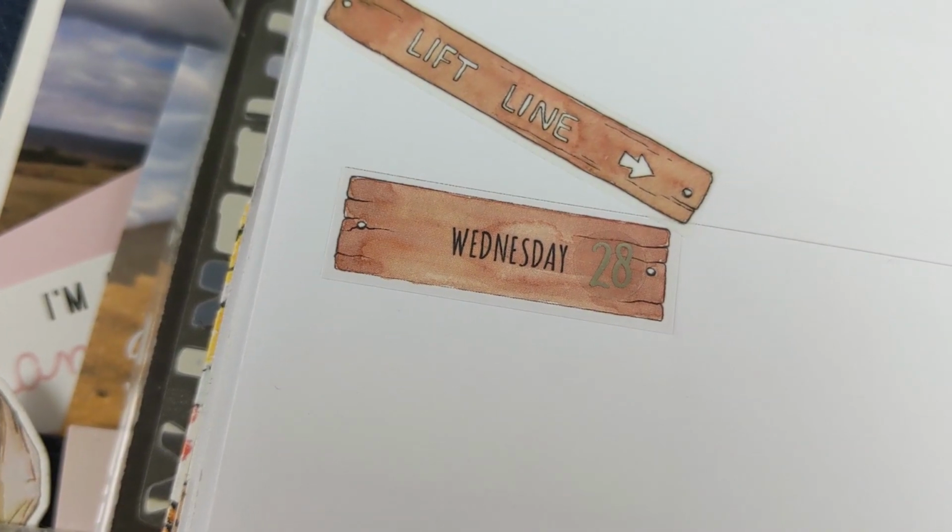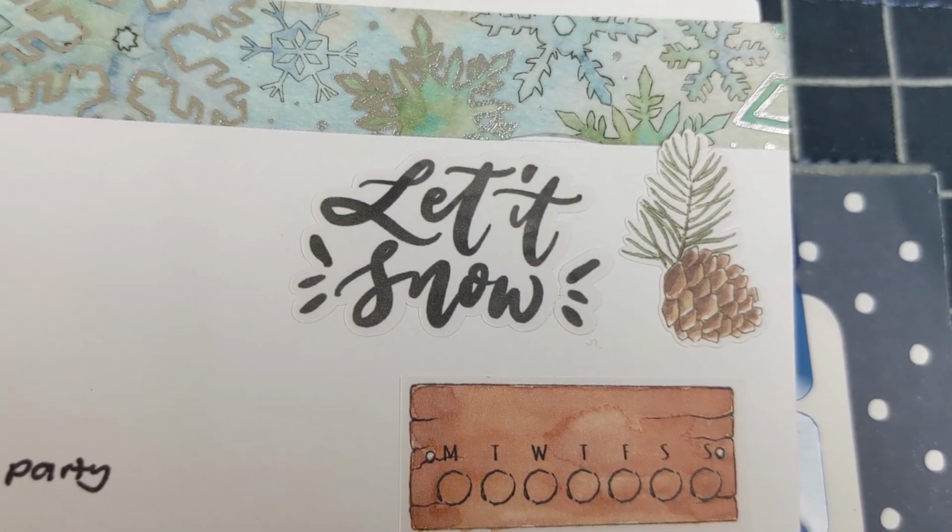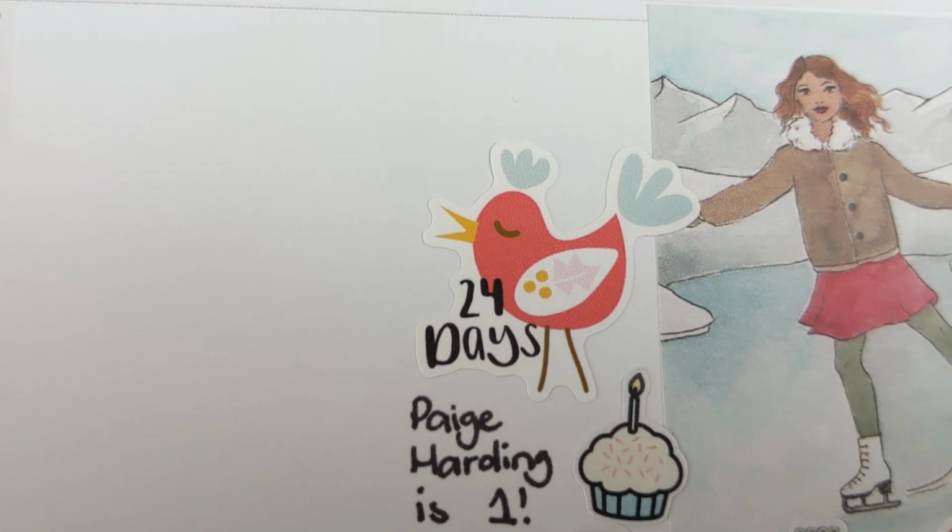So this week I'm using the Planners Anonymous Alpine kit to decorate in my planner. So if you want to see how this one all came together, then just keep watching.